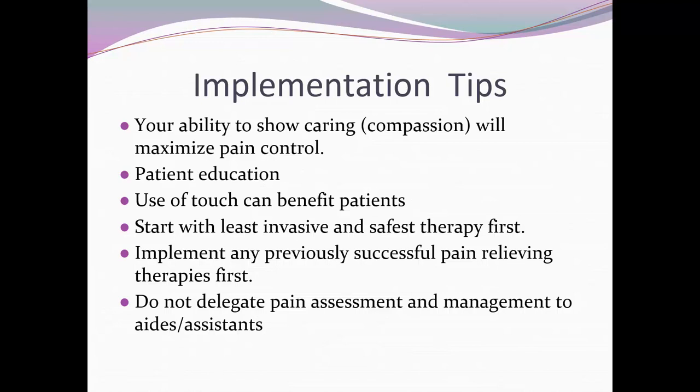Then sometimes just telling the patients why they're having pain and what they can do about it helps. So for example, post-op open heart surgery patients usually have a lot of pain from drains in their chest. We need to explain to them why they're having back pain and that narcotics won't necessarily help it, but shifting their shoulders or repositioning might move the drains off the nerves inside of their chest wall, and this is what's causing their pain. So if they can get those drains to shift a little bit, then they're going to have a relief in pain. And most patients don't know that, so we need to just explain different techniques besides pain medicines that can help them.